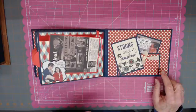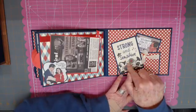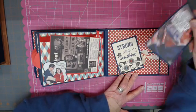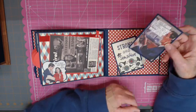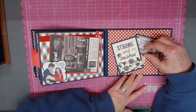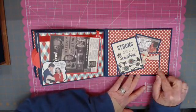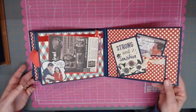On the inside back cover, it kind of mimics the inside front cover. I've matted one of the cut-aparts and used that on top of this pocket for interest. And inside, I went ahead and cut out one of the cut-aparts, and that's one of the matted tags. I use seam binding again for interest, and because I really like it, and it flows nicely, and it goes perfectly with this collection. That is it.